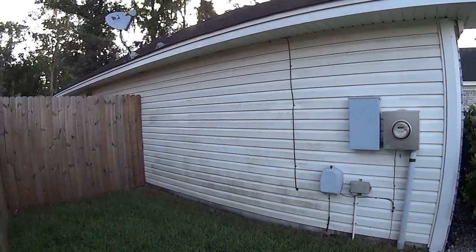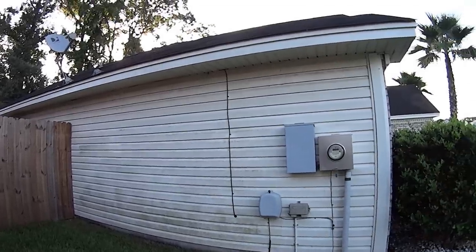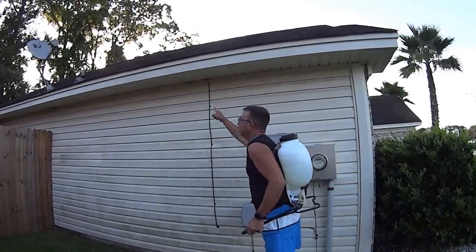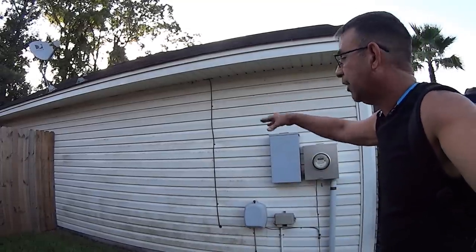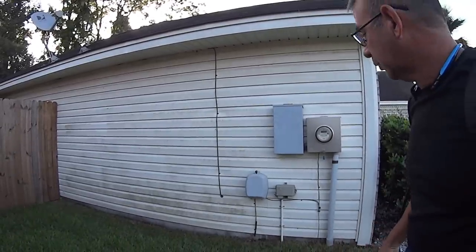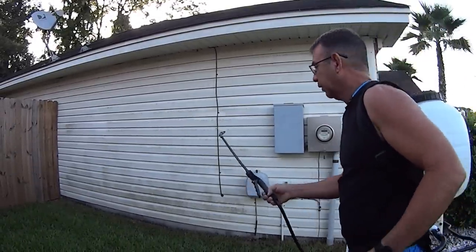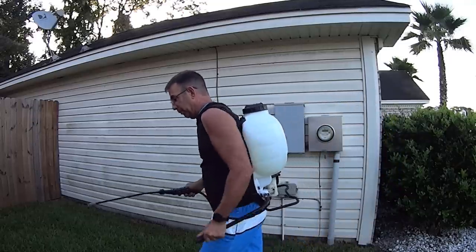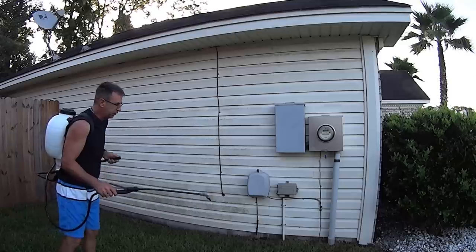Here's what we got. That's a mess. Looks like we got a wasp nest up here. There's some baby wasps there. As soon as you get the bleach and the soap on them, they'll leave you alone. But this is pretty yuck, so we're gonna go ahead and break out the wand here. Pump it up. Make sure it's mixed up good.